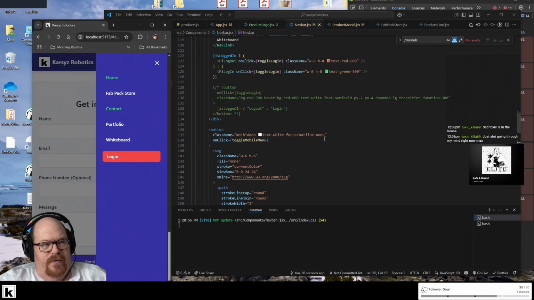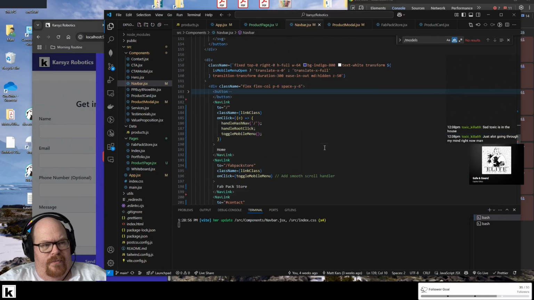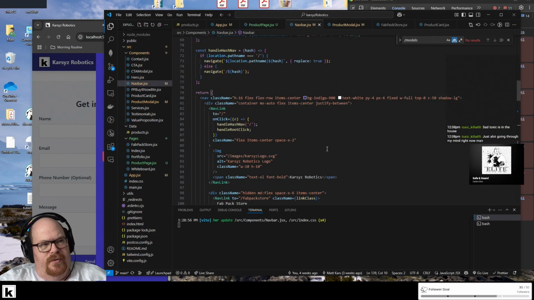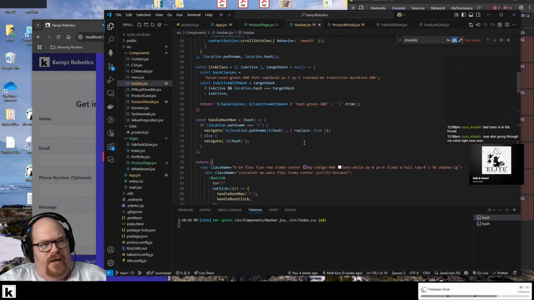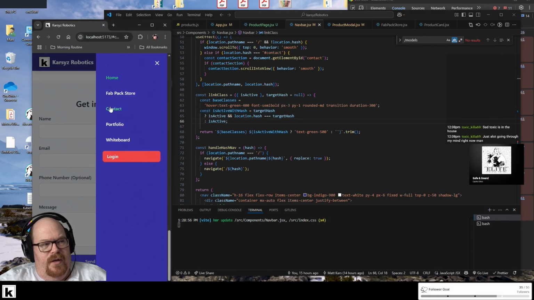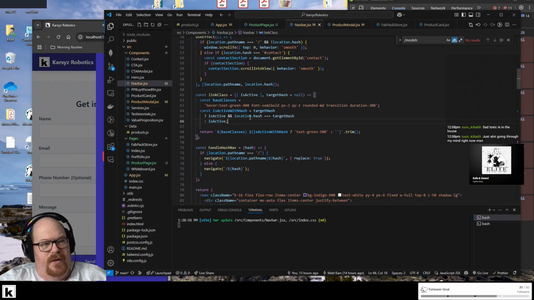But mobile nav. So that's showing it because it's not checking both, right? So is active. Yes, but I don't want the other one to be.